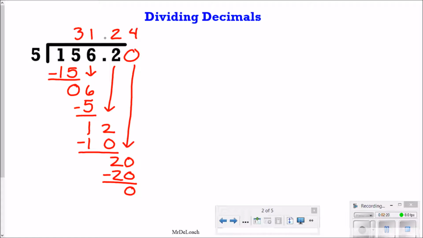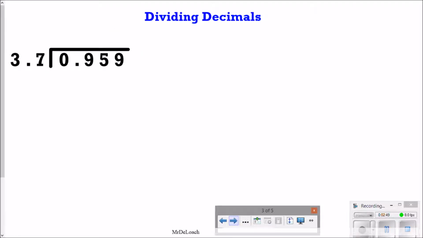Now, one of the things I normally do before I begin dividing is go ahead and put my decimal up here at the top, but I'm going to add it in here at the end. I normally put it in the quotient before I begin dividing, just so that I don't forget it at the end. I've had students in the past who will forget to put the decimal and end up getting the wrong answer for the problem. Okay.